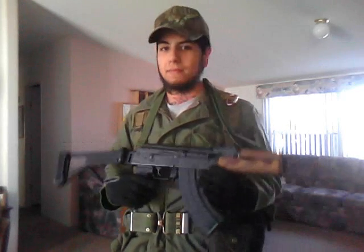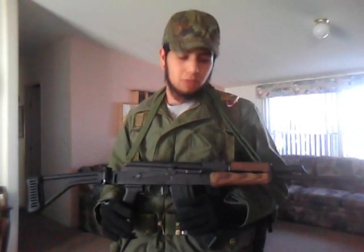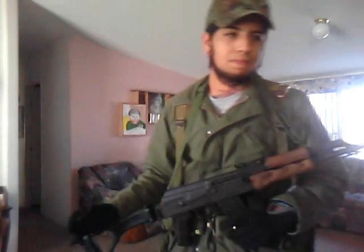This thing is a great rifle, and I would recommend it to everyone out there, whether you have a big budget for rifle purchasing or if your budget's pretty small. You know, it's a good rifle.